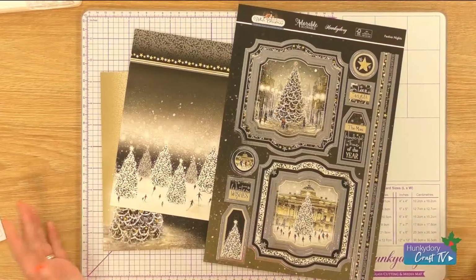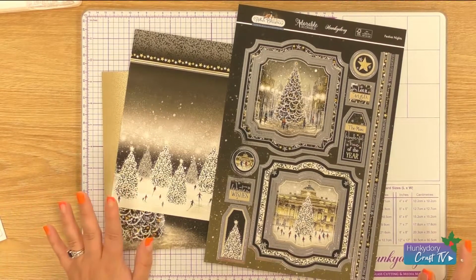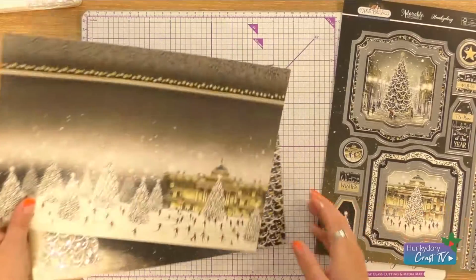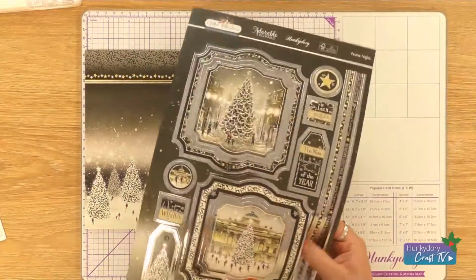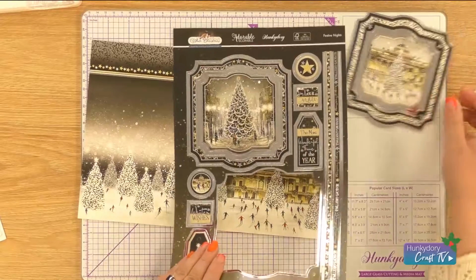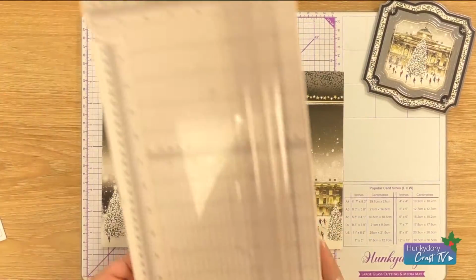For this demo I've chosen to use the gorgeous Festive Nights. I love the way that the light dances off the Christmas tree in this one, so let's get to it. I'm going to be using this piece of cardstock and the topper that matches this one. So just pop that out of your sheet, and then we're going to come back to pick out all of our embellishments afterwards. I'm going to make a stepper card.